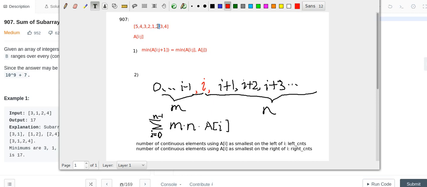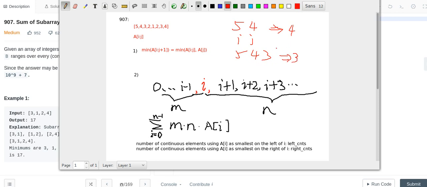For example, we have this array, and we have i and j. We get the minimum number, which is 4 here. After we add another number, 4, 5, 3, the minimum number is 3.